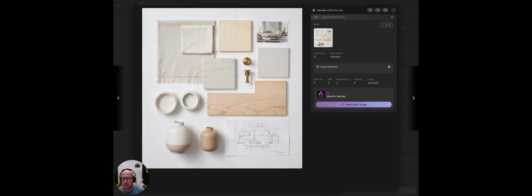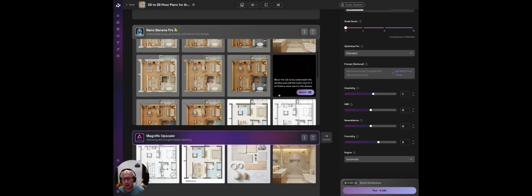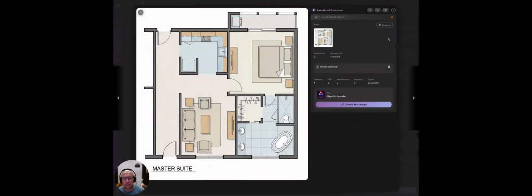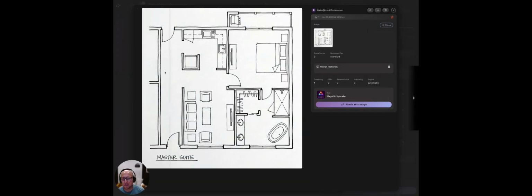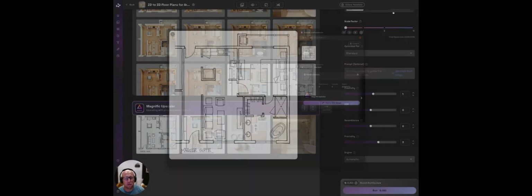The other thing I upscaled, you can kind of see here on the cloth, like there's a little bit more detail on the cloth versus what you saw just on the regular image. So Magnific does a pretty good job with that. And then I upscaled these with Magnific as well, but they're just 2D drawings. So not a ton of difference here on these flat 2D drawings, but I did upscale these too. Very close to the original.